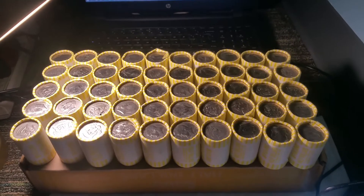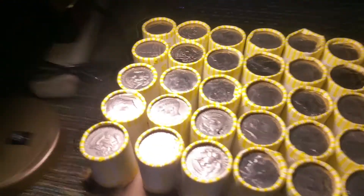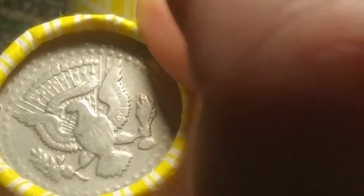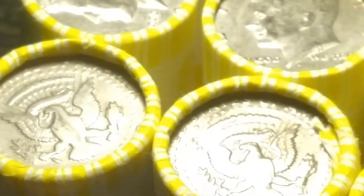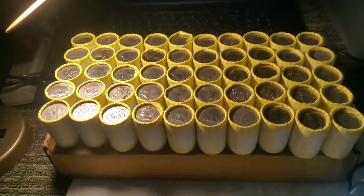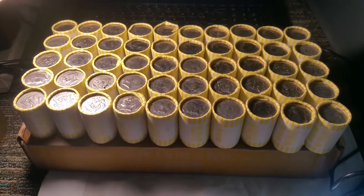I was so frustrated that I didn't even check this thing for enders, except for one — I put it right here at the beginning because I do believe that right there is silver. I don't see a mint mark, but we'll find out soon because that will be my first roll. I will be looking through these since last time I didn't find any silver, so I'll be looking for silver of course, but I'll also be looking through varieties.